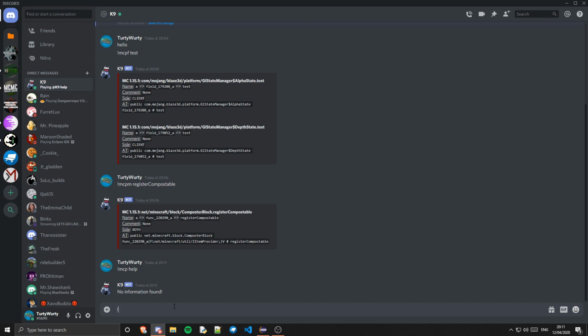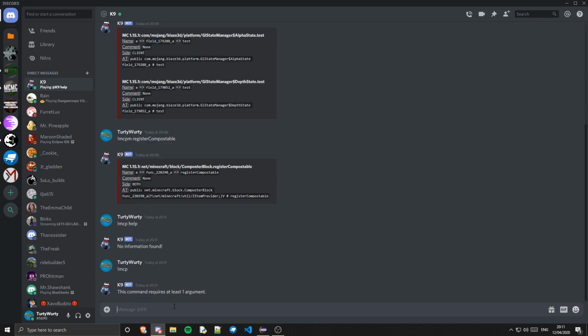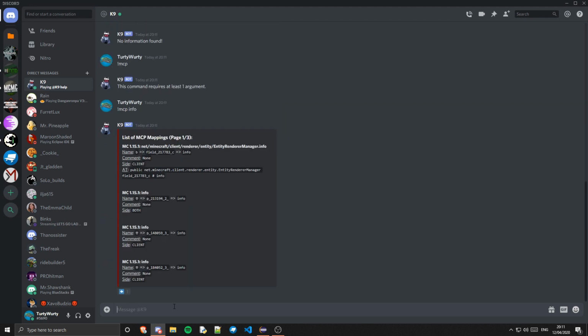Nope. Is it just MCP? MCP info. It's not telling me. But you can basically do MCPF for a field. MCPP, I think, for a parameter.